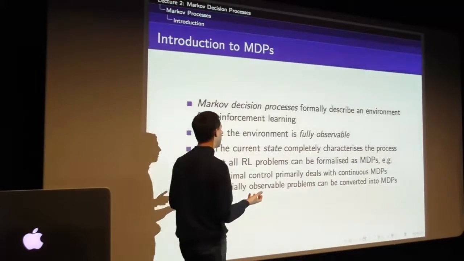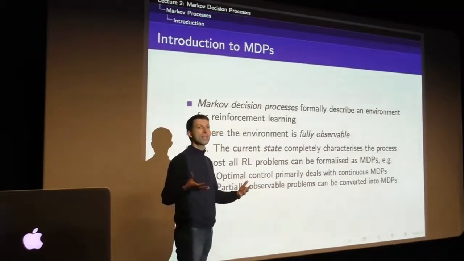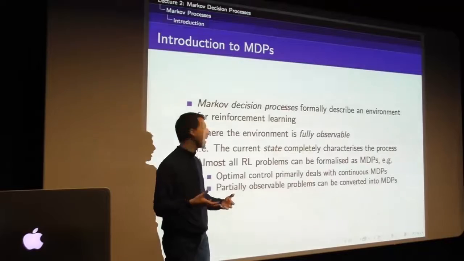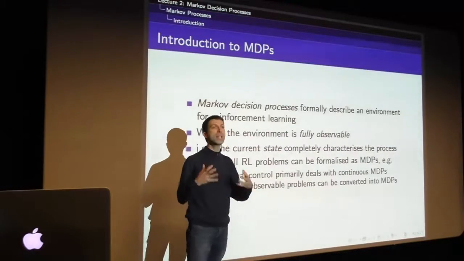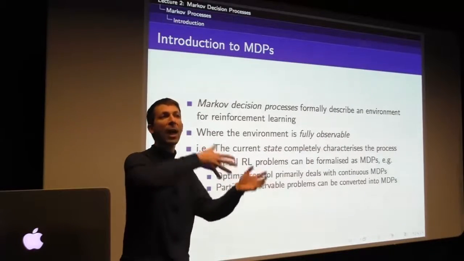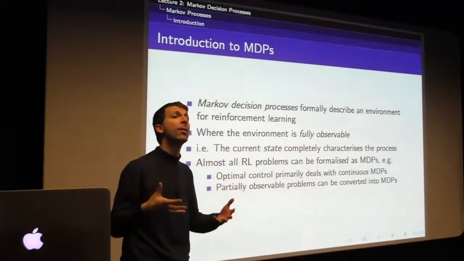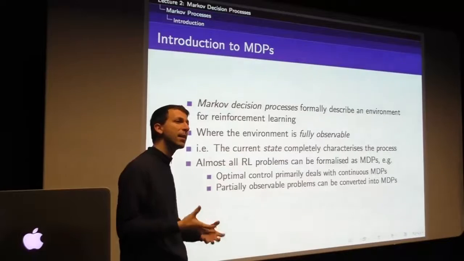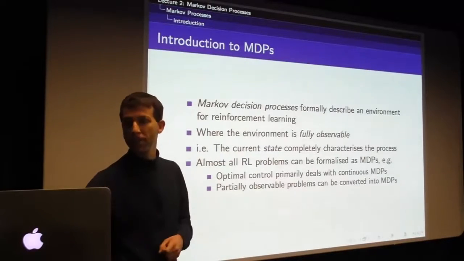Again, partially observable problems: not only can we think of MDPs to give us some intuition into them, but actually any partially observed problem can be completely converted into an MDP. So it's not the case that these things fall outside of the framework of MDPs. They are MDPs. They really are MDPs. And if you understand the basics, you can solve all of these problems in principle.